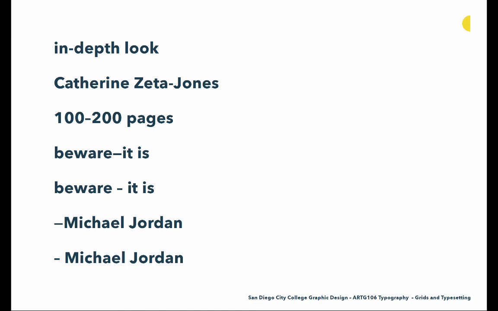You will also use a hyphen in a hyphenated name. So someone like Catherine Zeta-Jones. Her name is hyphenated, Zeta and Jones. So you need a hyphen between those 2 last names. Then we get to the N dash. The N dash is used mostly when we're talking about a range. So 100 to 200 pages. That is a range that is being noted. And when we have a range of dates or things or numbers, we use an N dash with no space on either side. So here the example is 100 N dash 200 pages, which reads as 100 to 200 pages.